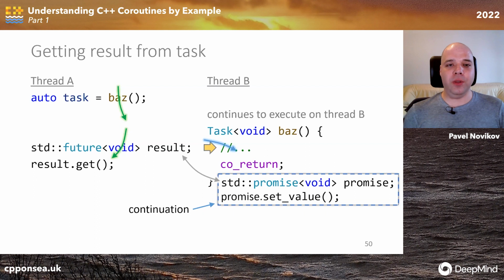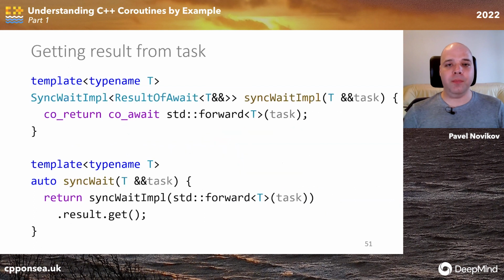When we call get on the future, possibly this thread blocks because we haven't got the result yet. Eventually, the coroutine finishes. It executes a continuation. In the continuation, we set the result. We set the value on the promise that signals to the future that the result is ready, and we can continue the execution on the initial thread.